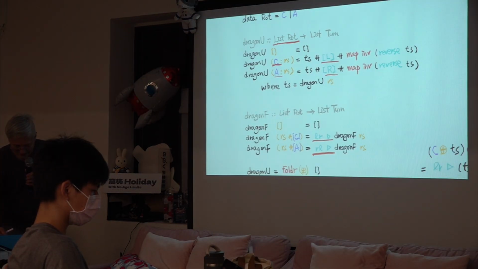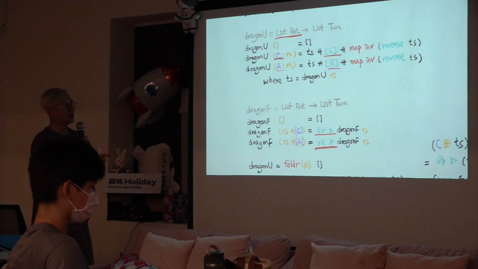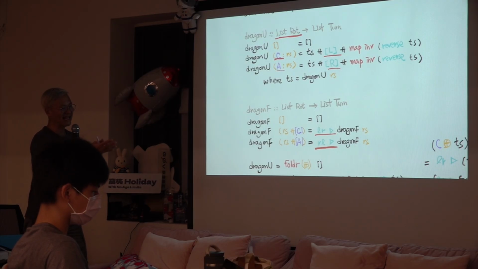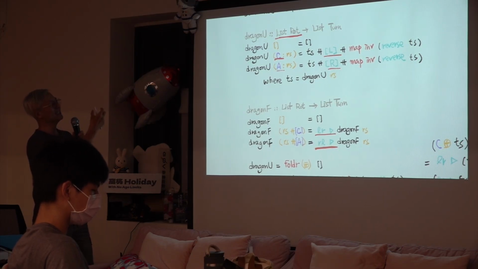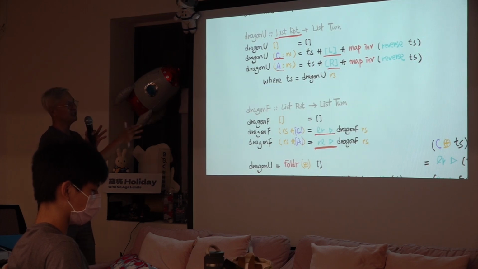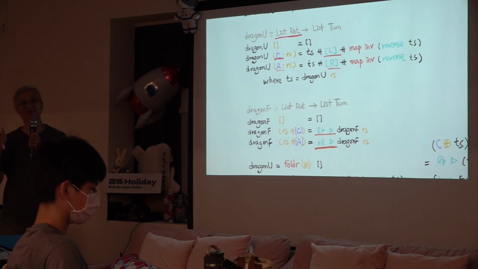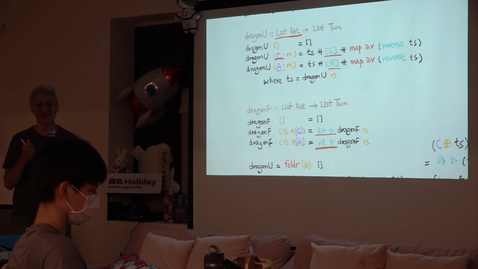And then also, interestingly, in the case of natural numbers, it doesn't matter where I start, because adding one from one end is the same as adding one from the other end. But here, if dragon U is defined by extracting the leftmost instruction first, dragon F needs to be defined by extracting the rightmost instruction first. And then they will turn out to be the same. And the proof is actually the same proof.